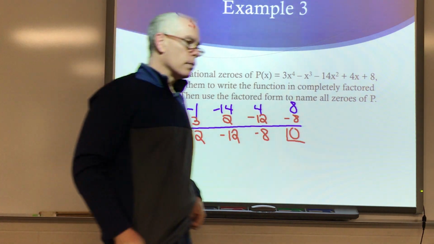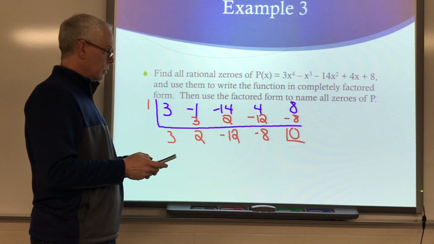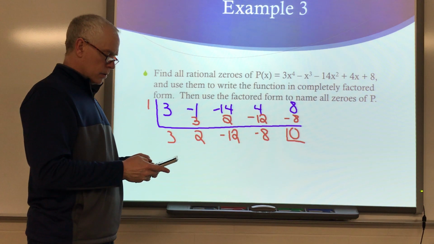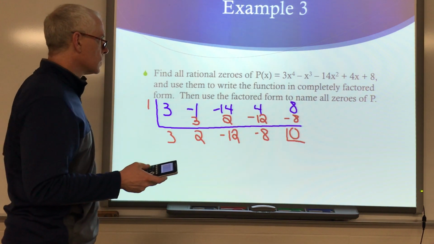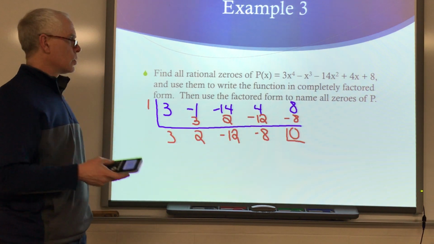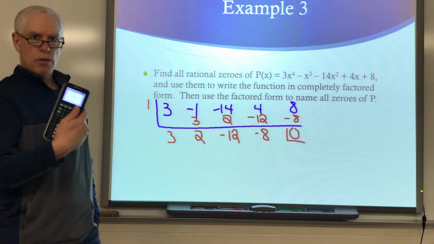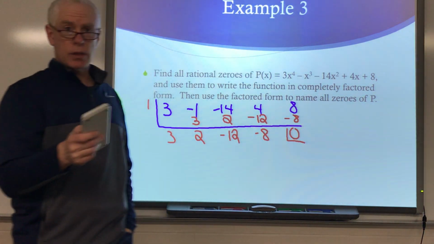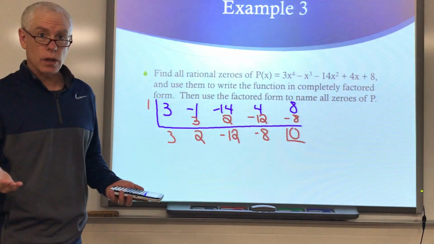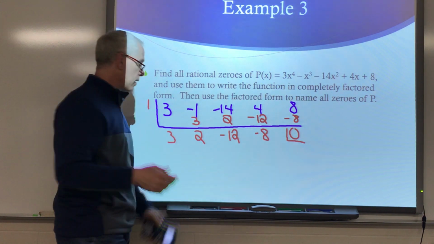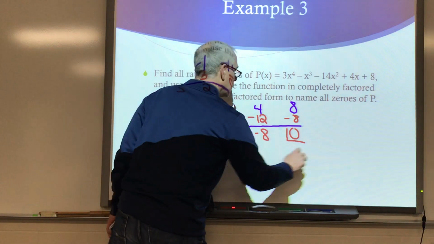Okay? What I would do if I were you guys is I would put this in your y equals and graph it. Okay? We already checked 1. We were pretty sure that 1 was a 0 and we tried it and yep, that definitely worked. But as I'm looking at my graph, I'm interested in where it crosses the x-axis because those are zeros. So I'm looking at my graph and I think 2 is also a 0. It looks like it on my graph. The only way to know that for certain is to break it down.